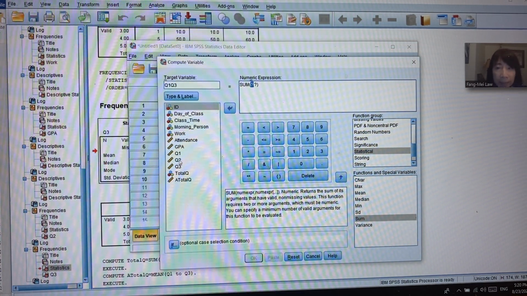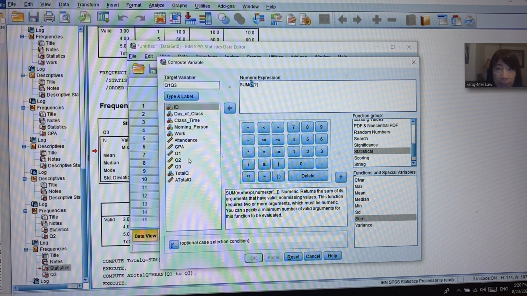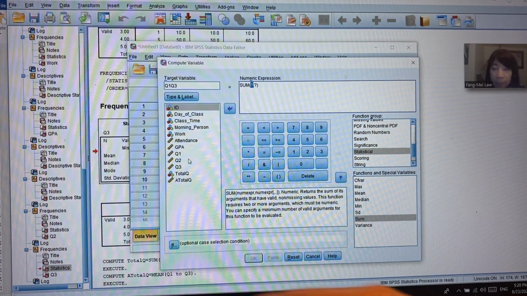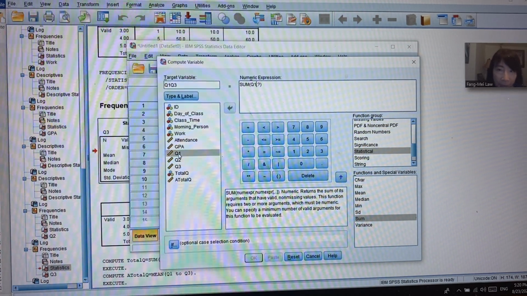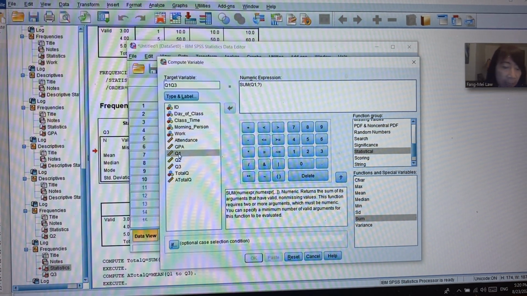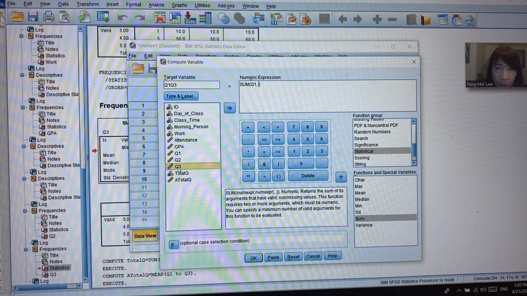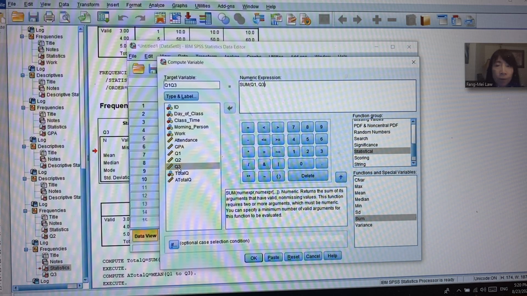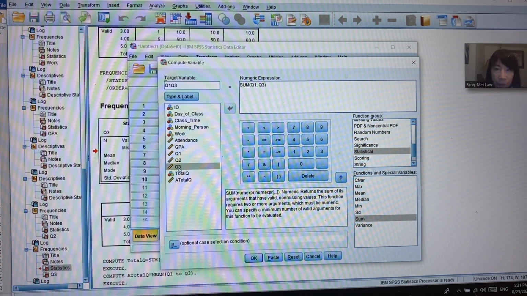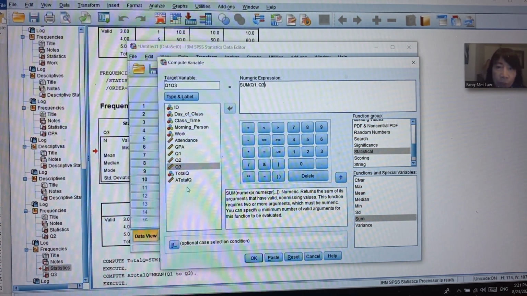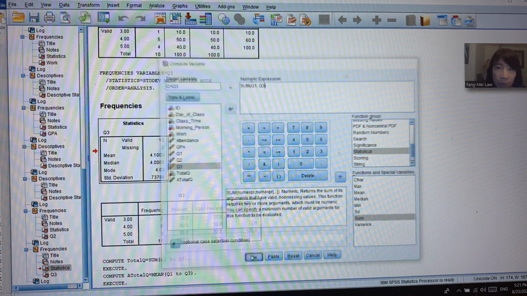Now there are two questions and they have a Q2 in between, so you cannot just say Q1 to Q3. You need to click here, Q1, click twice, and then a comma, and make sure you get rid of this question mark, and then click Q3. Now this will add these two questions together. Even for the total Q, you can also say Q1, comma, Q2, comma, Q3. You can do that too. So this one is Q1 and Q3.